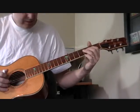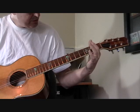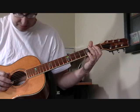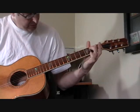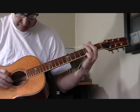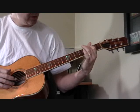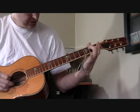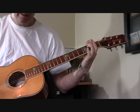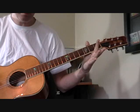I'm playing an E — kind of that boogie woogie thing, but a little different. Start with the open E. Then my first finger is anchored on the second fret of the fourth string. The first phrase goes to the fourth fret of the sixth string, then back up to the second fret of the fifth string. Then he does that little run from the third fret to the fourth fret of the sixth string. Then back to that open E string. Practice that lick before you try to go any further.